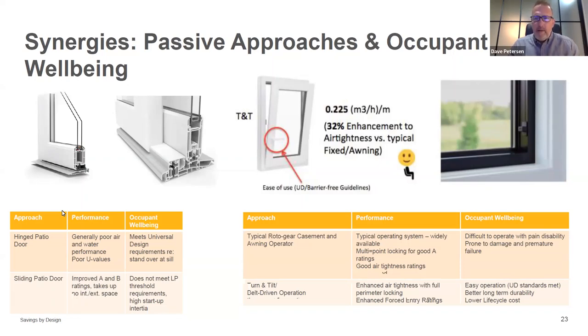Now, we can still have very airtight window combinations that are easily accessible for people with pain disabilities. So very often exploring these a bit further, sharing this with other experts, can still find a solution that works in every case. We just become much more specific in that design. So just a couple of the takeaways in terms of things that I would share with the team. If you're interested in connecting to this integrated approach, these are some of the things that we would look to. Josh?